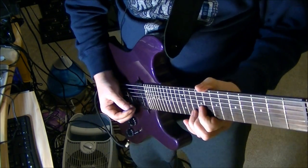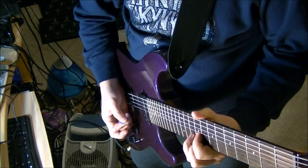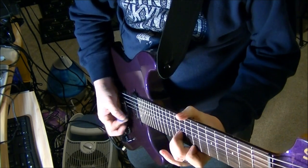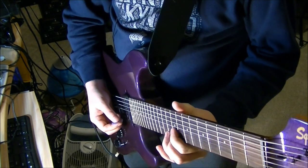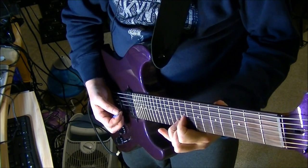You can always kind of arpeggiate those two. Whatever works for you. So there's A. Take it back to, you're in G.